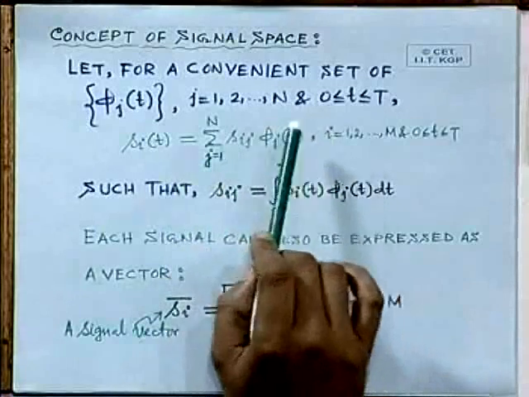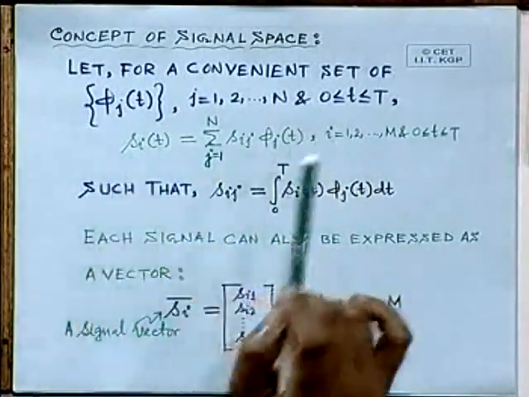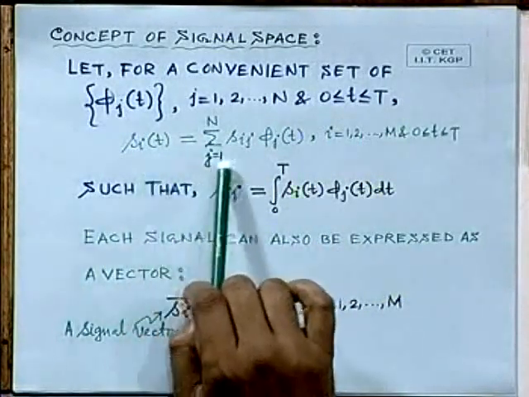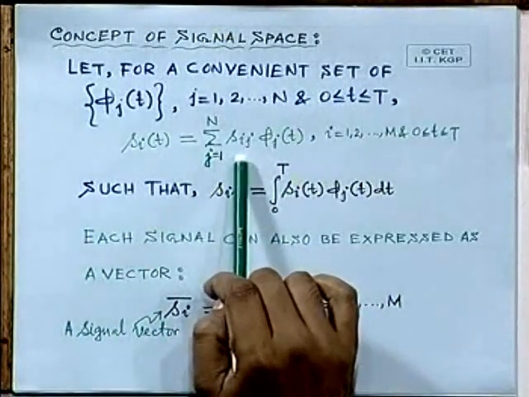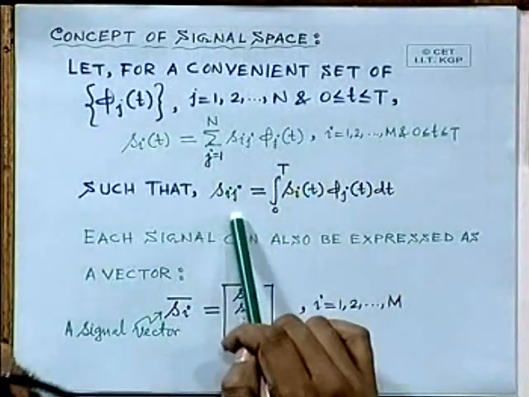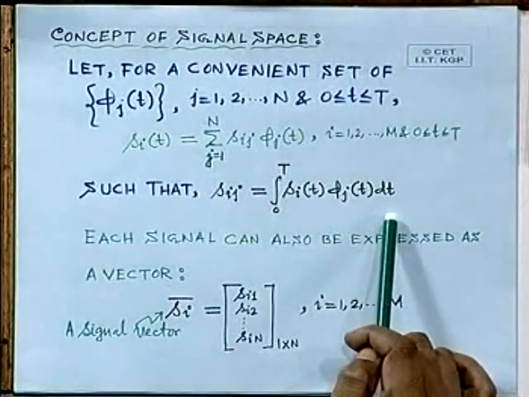So, today I am trying to look at it in a somewhat different manner, adding some more concepts. I am saying that for a conveniently chosen set of basis functions phi j(t), we know that the M energy signals can be expressed in this manner. And there, these coefficients s_ij are just constant coefficients; they can be found from the signals and the basis functions following this relation. This also is known to us.